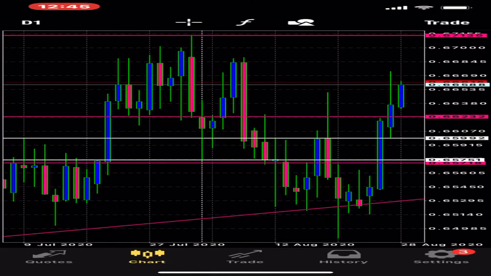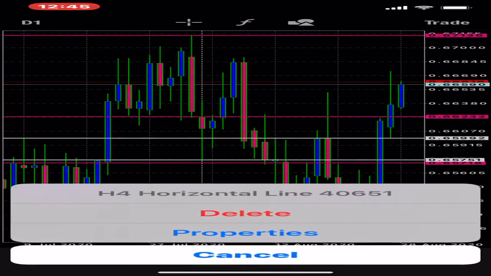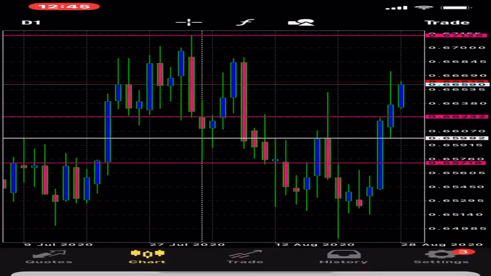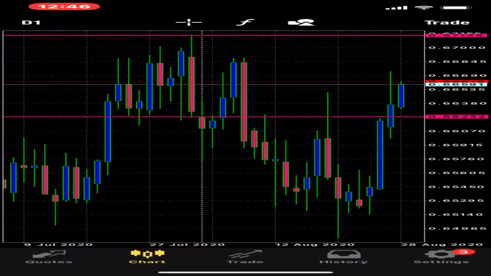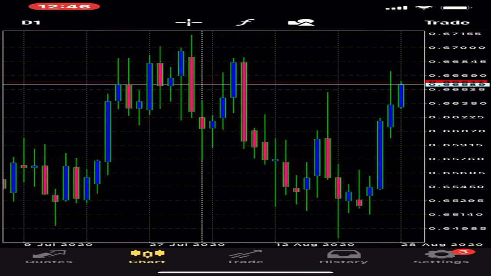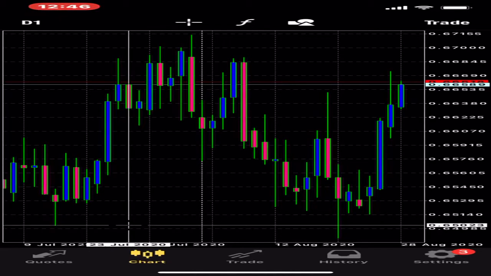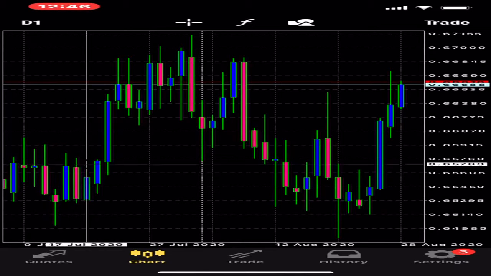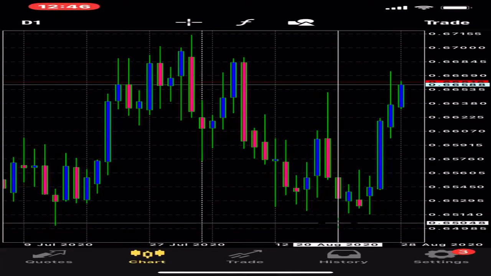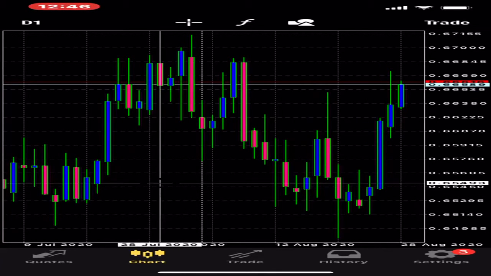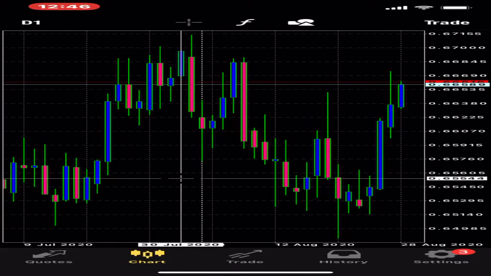Now, let me delete all these lines, and let's say I'm on the NZD-USD. You can do this on any pair. It doesn't necessarily mean you should be doing this on NZD-USD alone. Based on what I've seen, I realize that the daily is going up. Even looking at it with an ordinary eye, I see all these long wicks of rejection and the price shoots up, and again long wicks of rejection, the price shoots up. That's showing me this is a very strong daily trend going up.